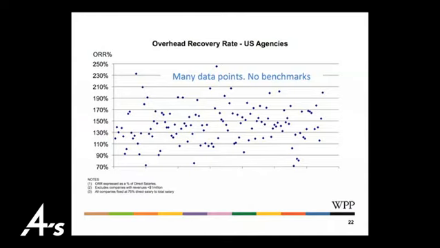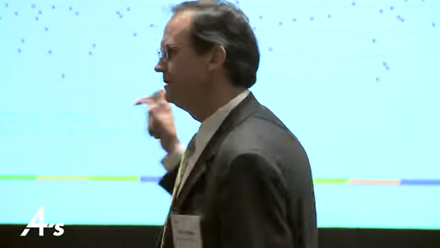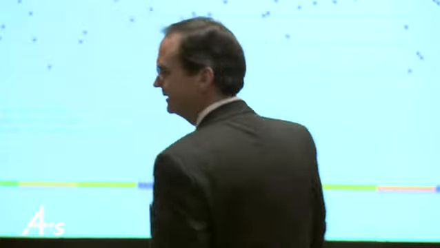And if you look way up at the top, I've got a company that has an overhead rate pushing 250%. They're by no means the most expensive agency in our network. I also have an agency down in the bottom left quadrant that's just over 70%. Do you know that that agency, and I won't tell you who they are, is actually our most expensive agency? And the reason that they're most expensive is they are a highly strategic group of people. They don't pay anybody in their organization less than about $200,000 a year. But guess what? They have similar space that you have and I have per person.